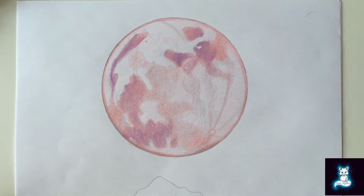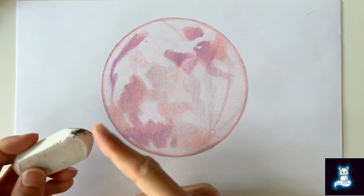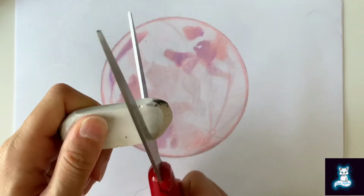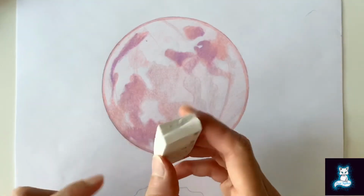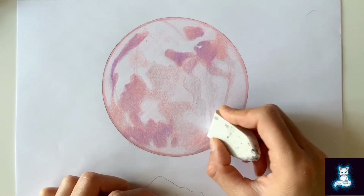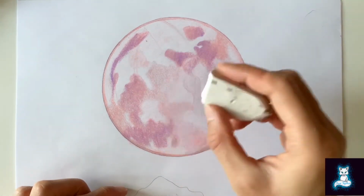So I'm going to show you a little hack now. You're going to use this eraser and you're going to grab a pair of scissors. So I'm going to show you what to do with it. Oh, you're going to have to cut the edge off. And I know that's ruining the eraser a little bit, but it's really useful because it creates this sharp edge that I can now use to erase some of the pencil. And because I've colored really lightly, it's going to be easy to erase this.